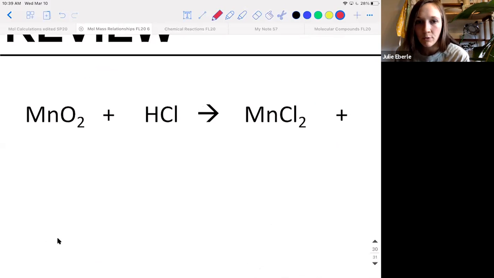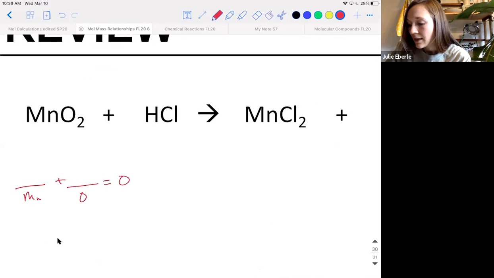What oxidation number would you give manganese? Remember, the sum of the oxidation numbers for manganese plus the sum of the oxidation numbers for oxygen have to add up to 0. So what do you want to give oxygen? What do we want to give manganese here? Kylie, two on what? Two on manganese. Let's try that. We would give a +2 here.